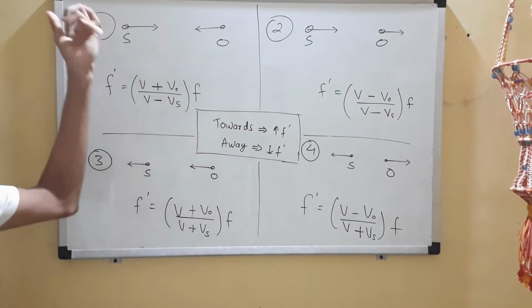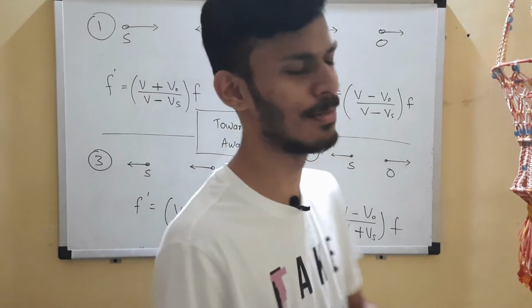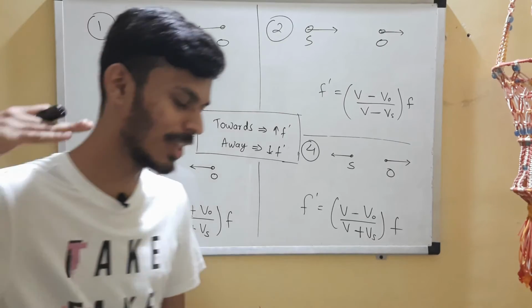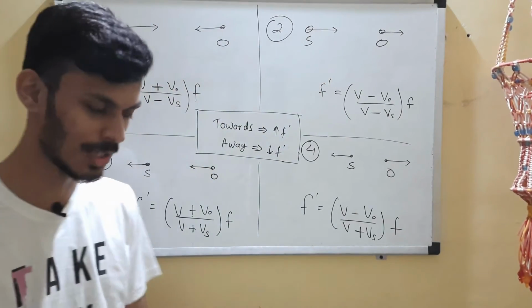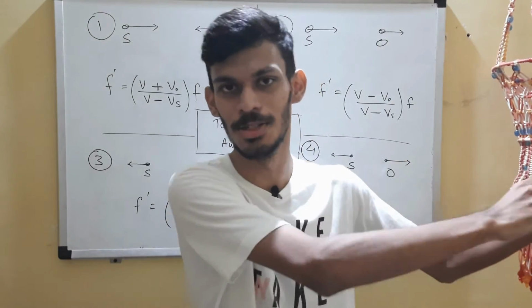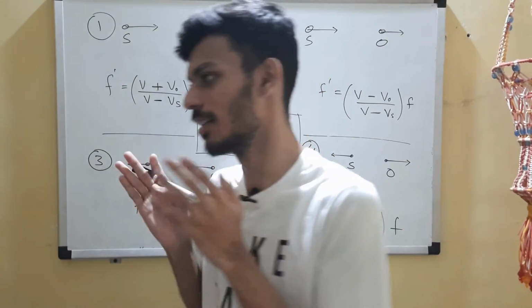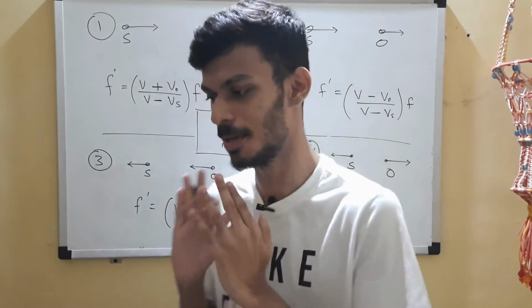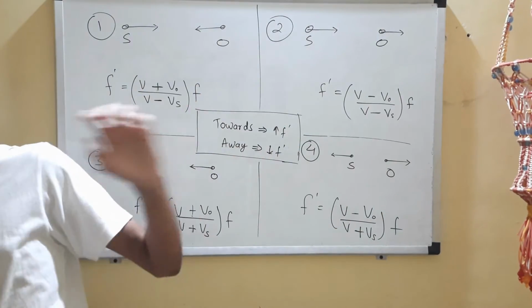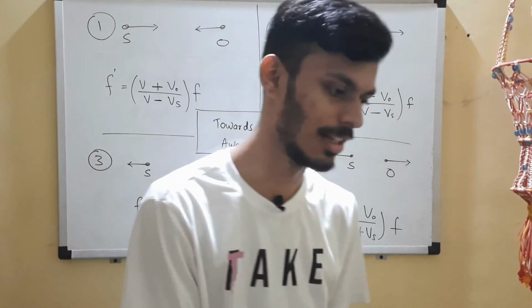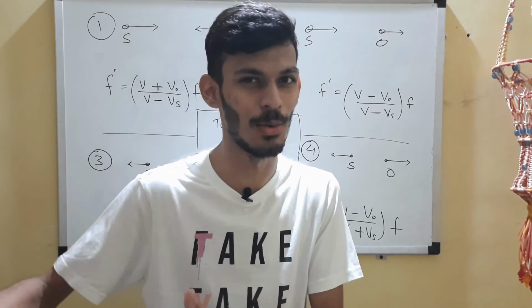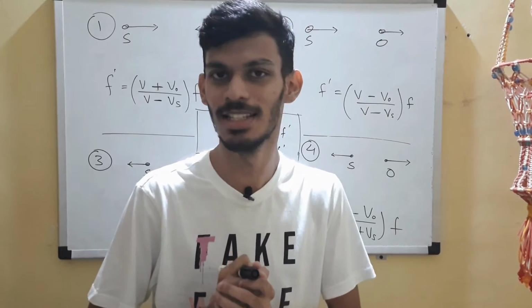So we discussed the observer moving towards the source, and let's similarly discuss when the observer is running away from the source. Now you can go by the same lines. Suppose we have a source over here producing constant sound waves, and I'm the observer running in this direction. I'm running away from the source. You can easily see that the waves reaching me now have to travel a longer distance, and that will take time. So the waves reaching me become less frequent, so that means the frequency should decrease.